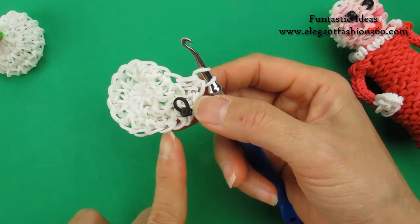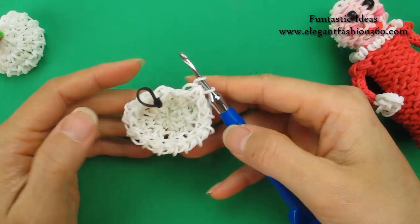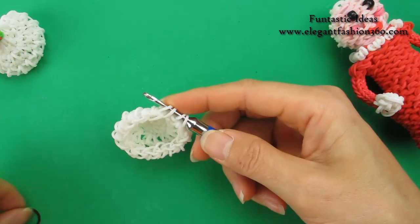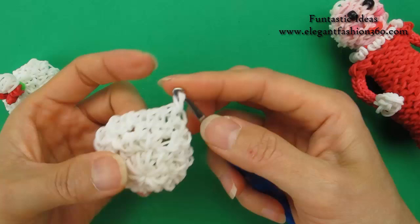Okay, now we finish another layer. I'm gonna remove this marker. Put your hook through this very first on the border. Connect this first and last one. Bring it through. Okay, now we have finished this part.